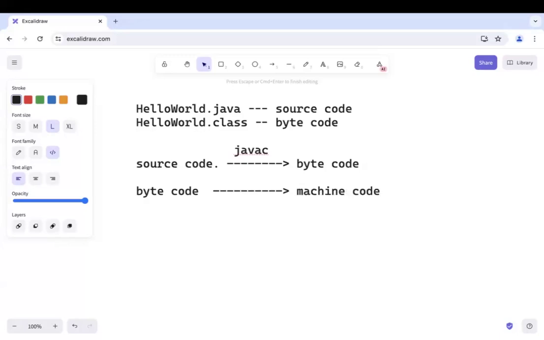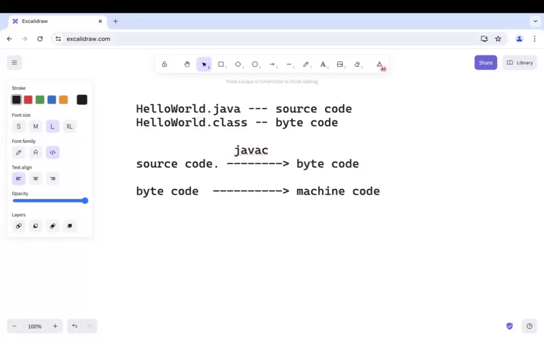If you take a laptop or any computer, machines cannot understand bytecode. They can only understand binary language, which is called machine code, that is zeros and ones.